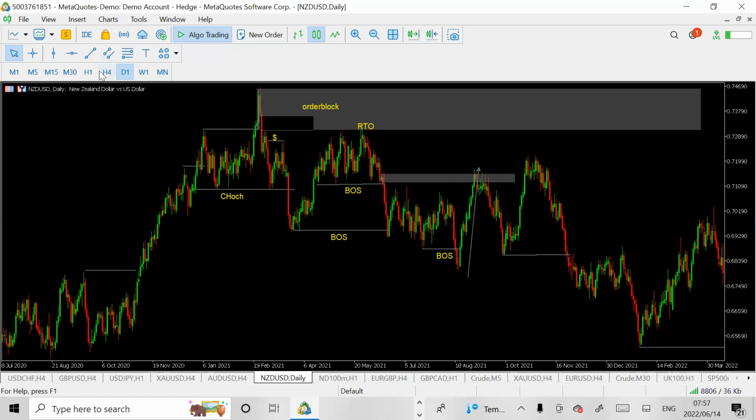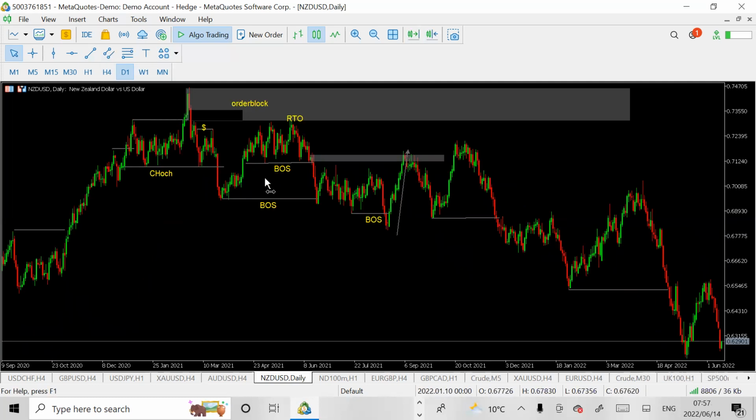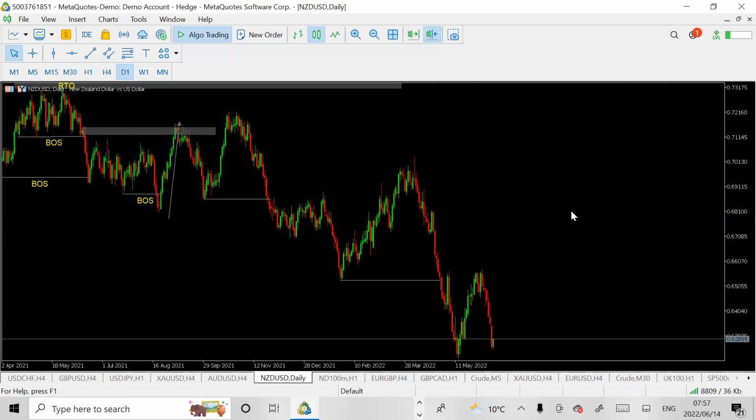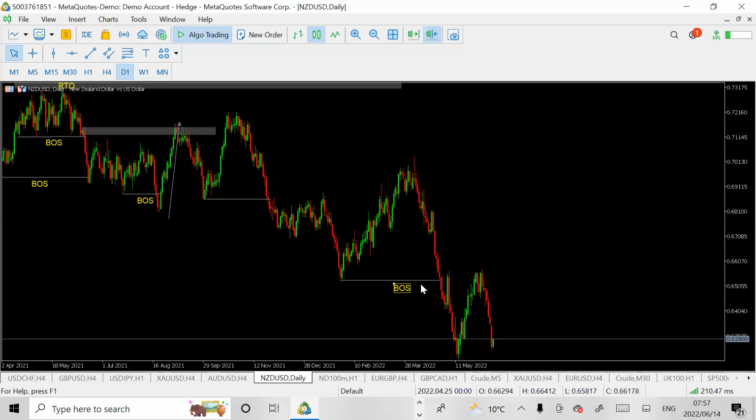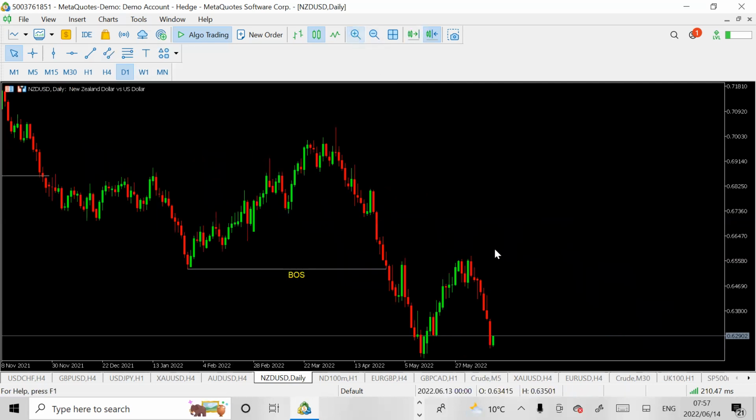So I just want to go to the most recent price action of NZUSD. You can tell that we were closer to the recent one from the previous. So this is the most recent one now. You can see it's still showing us that the trend is still bearish and continuing, because the most recent break of structure on daily, you can see it was here.